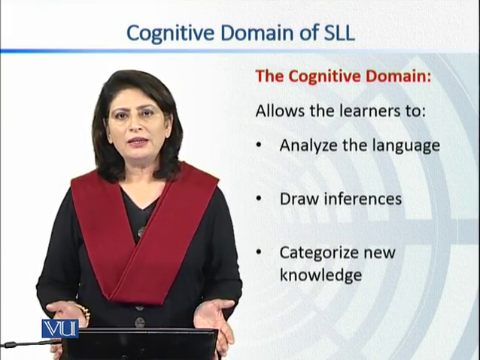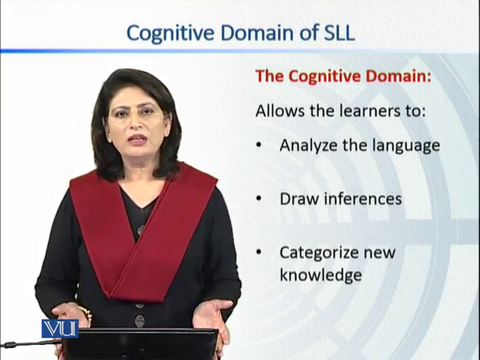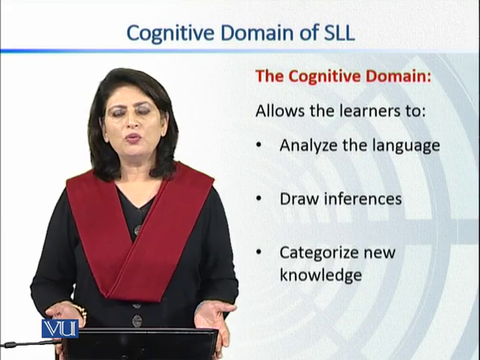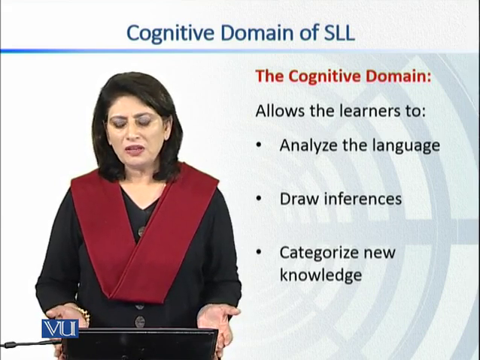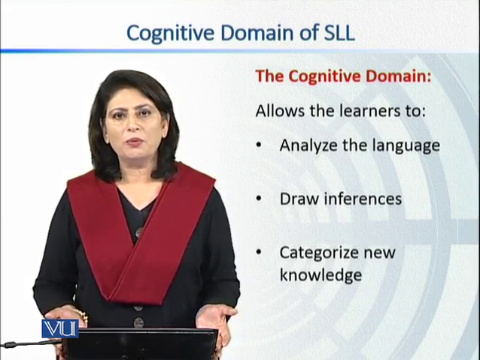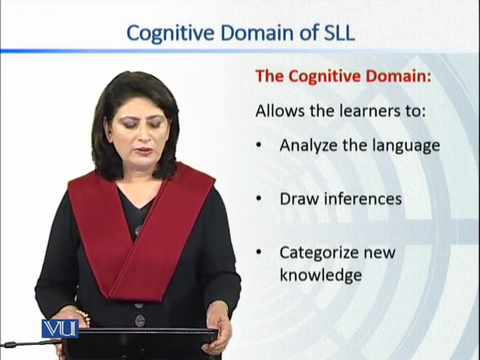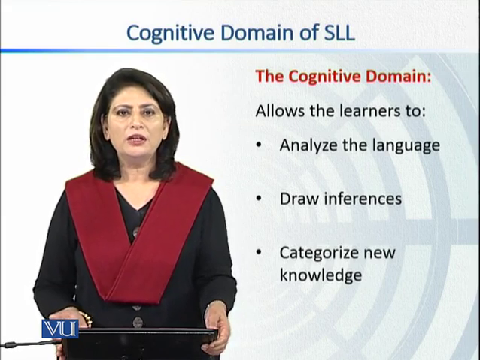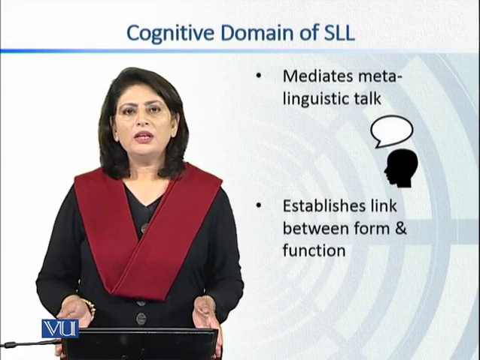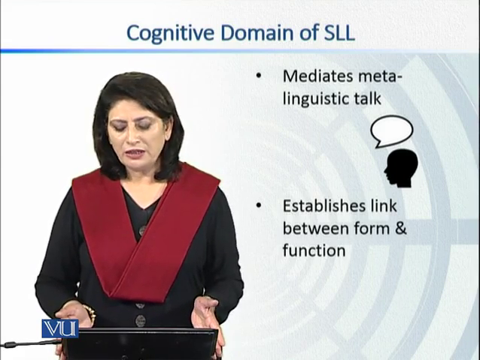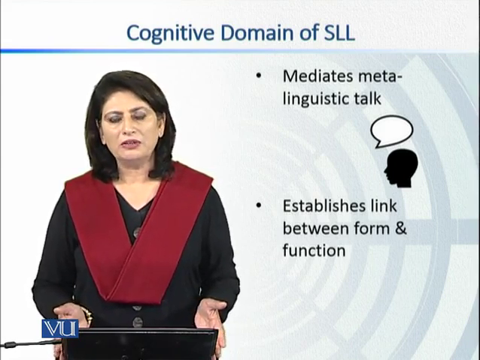They are definitely connected because both of them are the mediating tools that one has to use to participate in a given culture. So this cognition is supported by the use of, or reference to, the first language, because this is what allows the learner to categorize new knowledge. It also allows mediating what we call meta-linguistic talk or metacognitive talk.